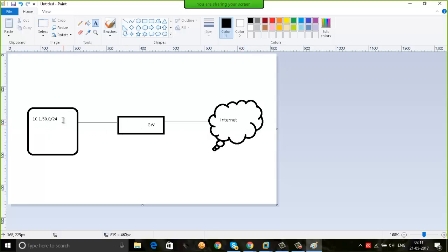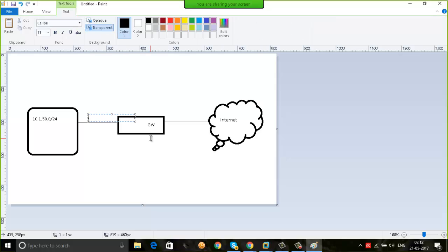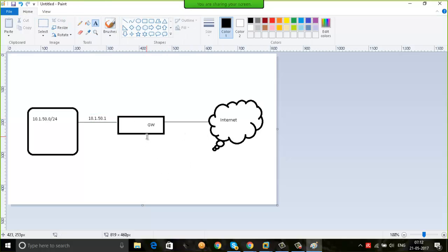So they are in the private IP segment. So what I would like to do is, when the traffic is being received by the gateway on the internal interface and then trying to forward the traffic out via the external interface, it has to do the translation. So the source address is what is going to be translated. Whatever the IP address is seen in the source address field, it is going to be translated to the egress interface IP address of my gateway.